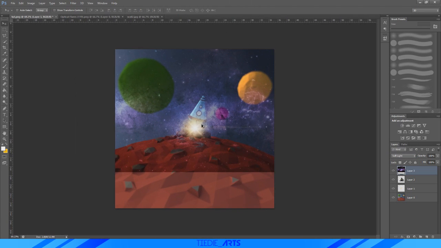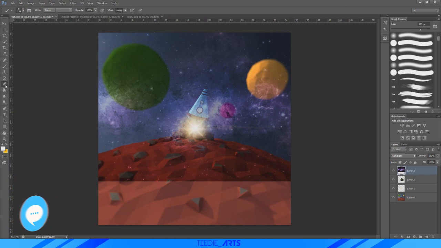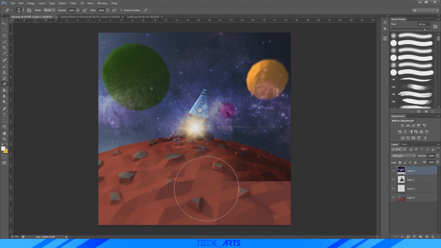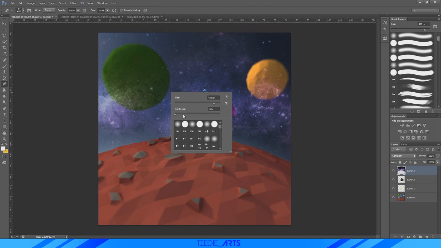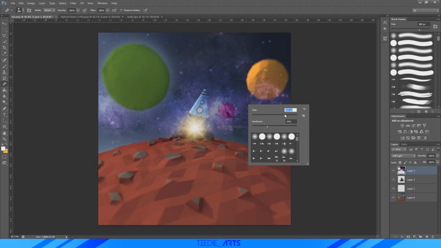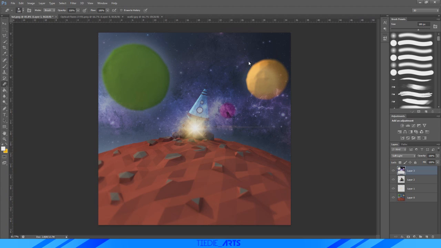And then from there, just sort of airbrush out all the parts that it doesn't need to be on. So using the eraser, adjust your size, adjust your hardness to whatever you want, and just sort of brush it out. Of course, the planets are really easy to do. Maybe bring the hardness up a little bit more on the planets and just get the size right. Want the planets to pop out a little bit. And just go over those. Unless you want the stars over top of them, but I just don't really see any reason why you'd want that. It's completely yours, though. Do your own thing with it.